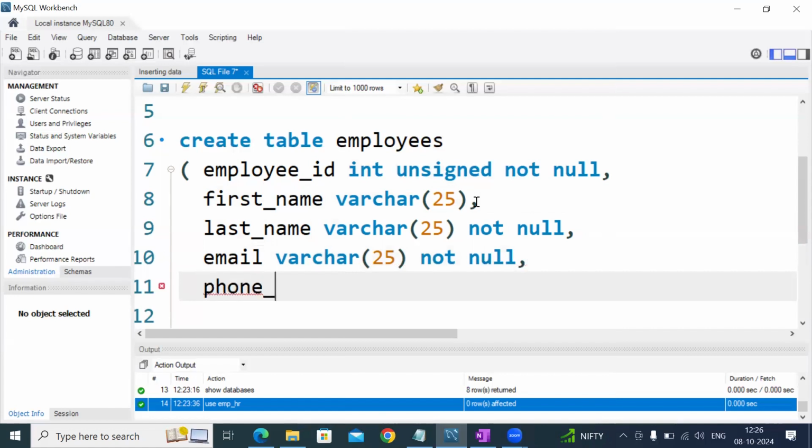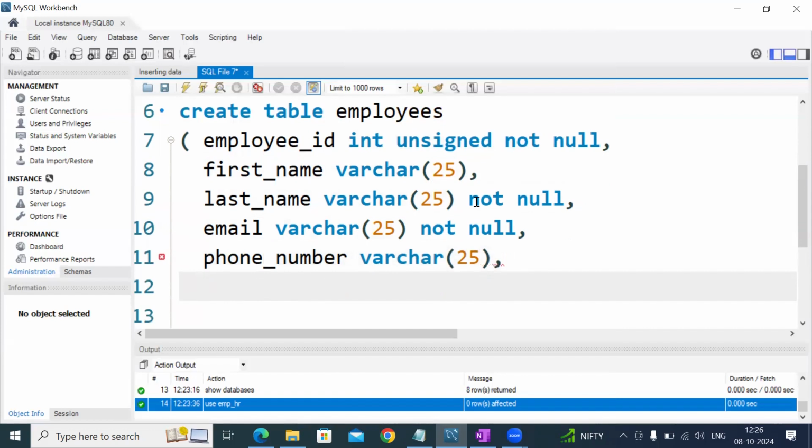Now, when it comes to phone number, this is also a varchar 25, comma.